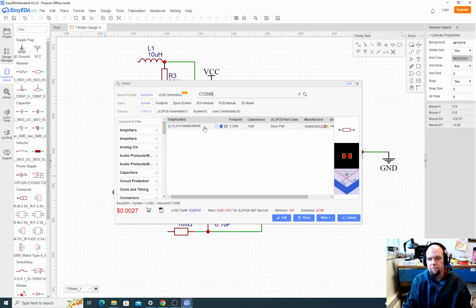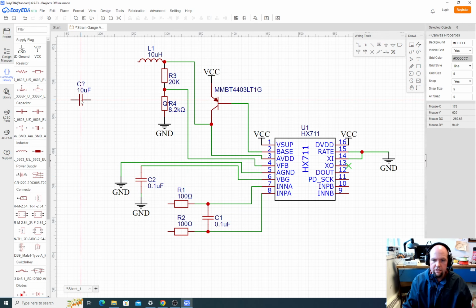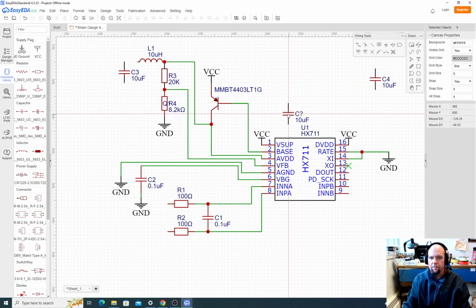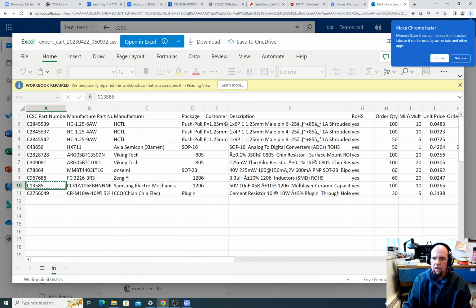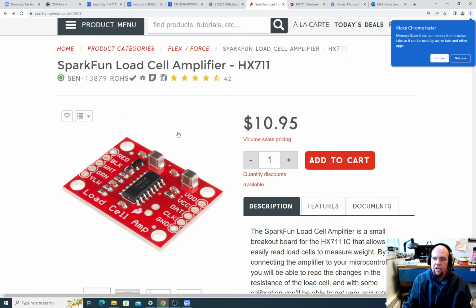Okay, now I found it. Quick place. Put that capacitor here-ish. Now I just know we want another one here, so I'm just going to move that over there. So if we go back, what was that capacitor? That was this 10 microfarad here.